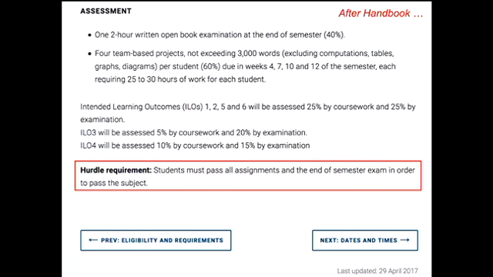Now, this is that bit I said where everyone mumbled and wondered what he's talking about. Here was the question that a student asked me, and it was this bit out of the handbook: students must pass all assignments at the end of semester, and the end of semester exam in order to pass the subject. I wanted to have "achieve a satisfactory standard in the exam to pass the subject", but the system wouldn't let me have those words. Now that's the letter of the law. That is, the handbook is supposed to be written in stone truth.